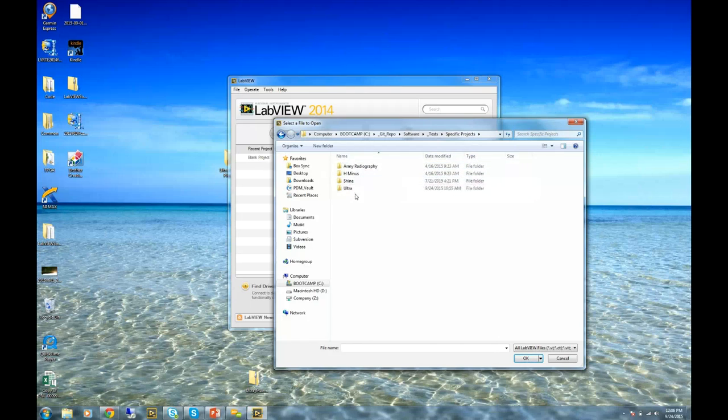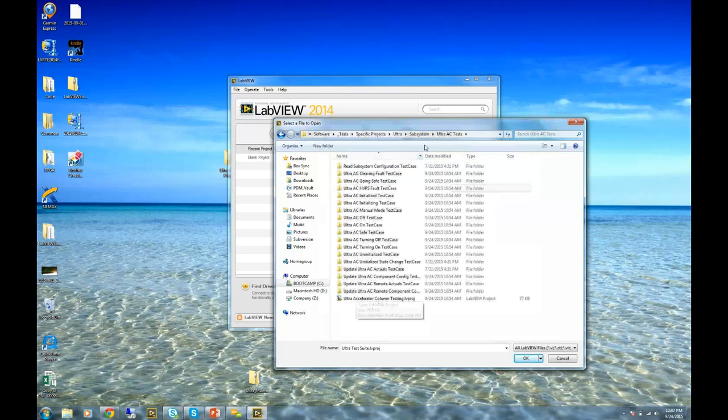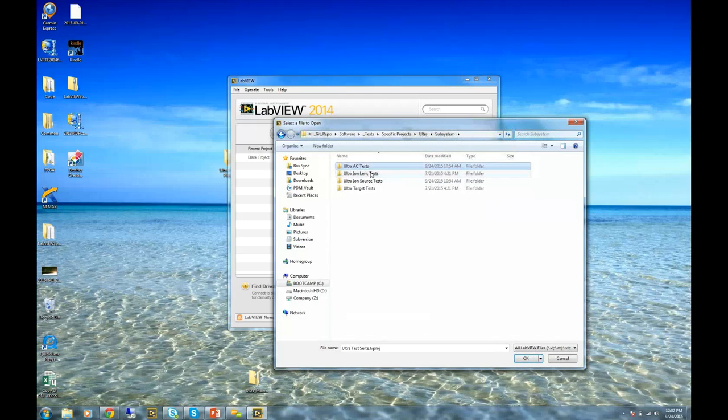And so when I am working on a radiography device, I'll have a test suite for that system. When I'm working on the ultra-electronics neutron calibration thing, I'll have a test suite for that. Here you'll even see that I have individual test suites for each of my subsystems on this project.